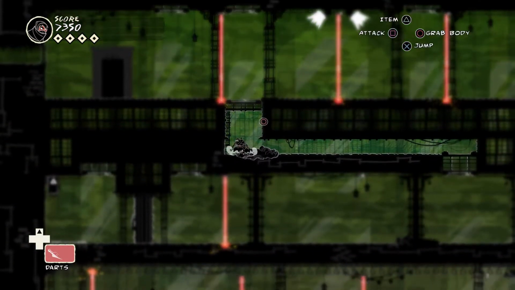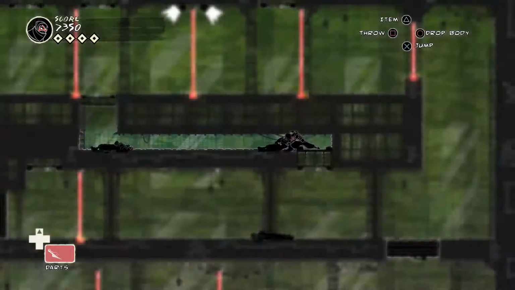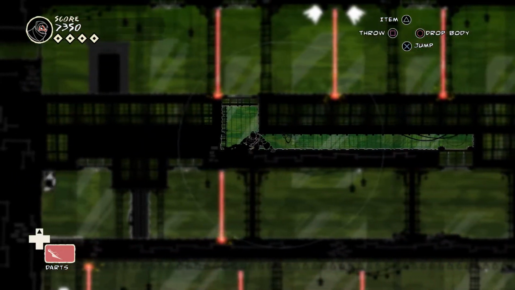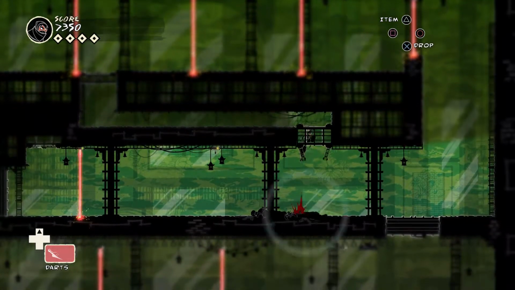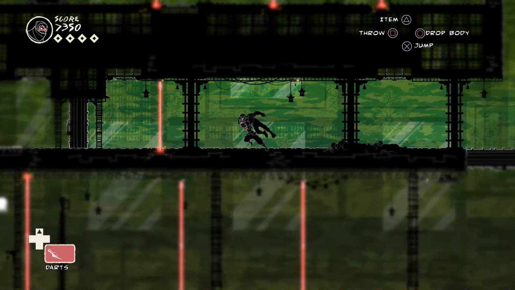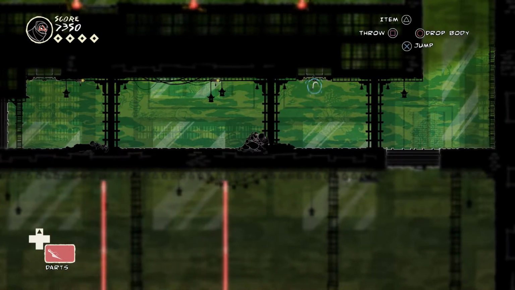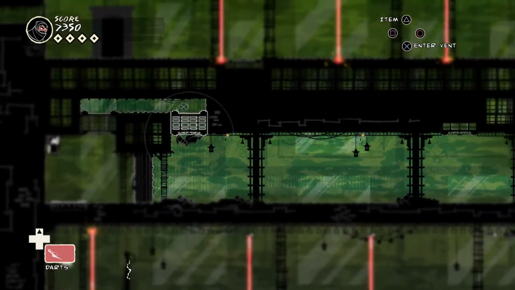I love the noise when bodies hit the floor. It's like that splut, that whoops. Alright, so we're gonna drop you there. Come on, buddy. I need you to give me a hand here. Alright. Okay. I'm gonna toss you over there. Alright. Also need your help. I'll throw you over there.